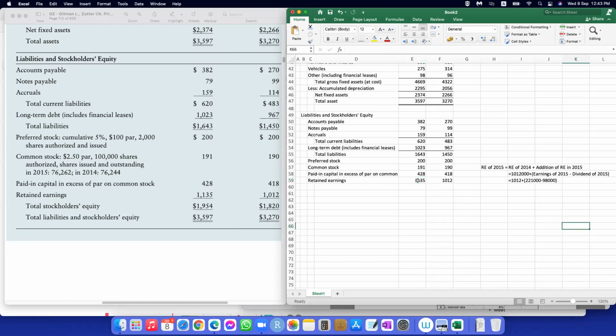So this is how we are calculating the retained earnings, and understanding this is very important actually. This is why I have given a stress on this. Then total stockholders equity.